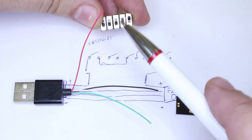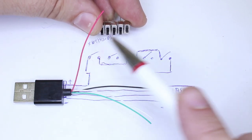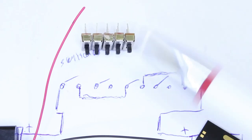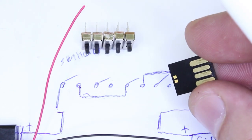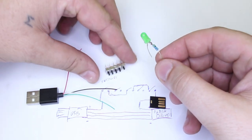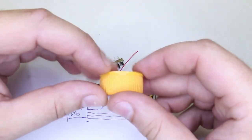And when you hit the right combination, the power from the USB male connector will be transferred to the flash drive and all this will work. If you don't know the right combination, the power will not be transferred and will not power the flash drive. This LED will turn on when the right combination is entered. All this stuff goes in this cap.